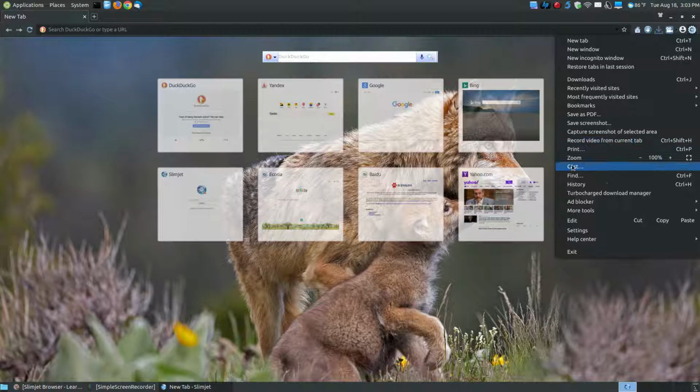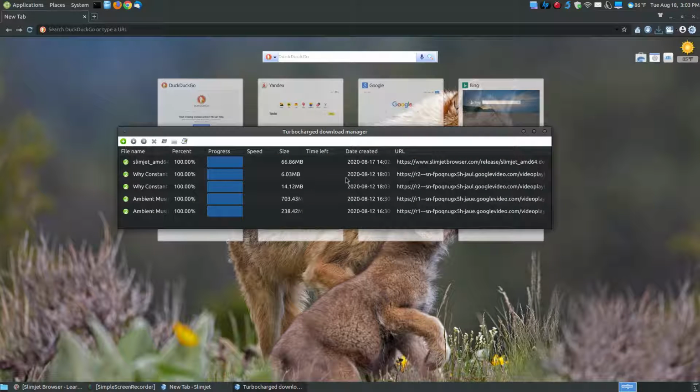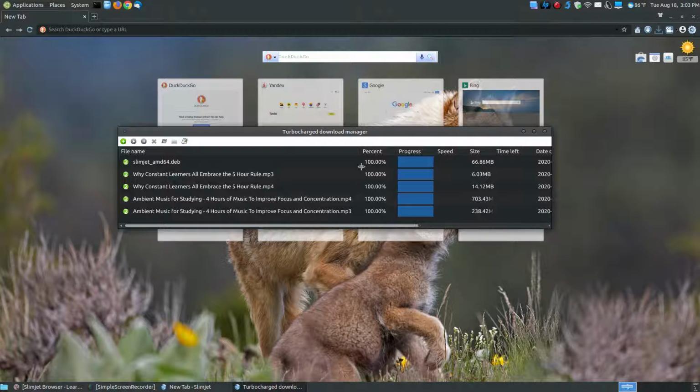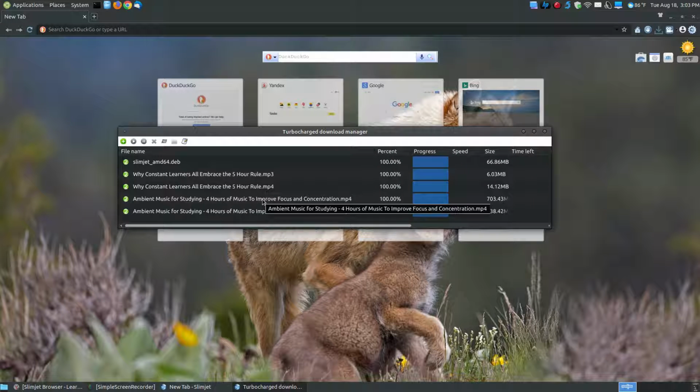Now these are just like you have with Google Chrome and Chromium. Here's where you can control the download manager that allows you to show what your contents are. As you can see here, when I downloaded some videos from YouTube, it downloaded both the video and audio, and then eventually it converted the audio into the video and made the MP4 file. The same thing for this particular video, and that was the video that I used on my website.